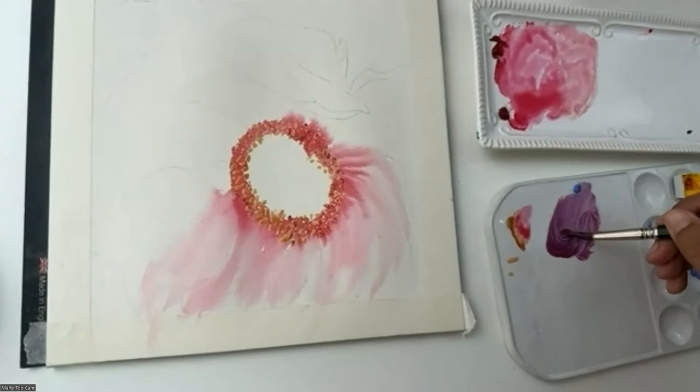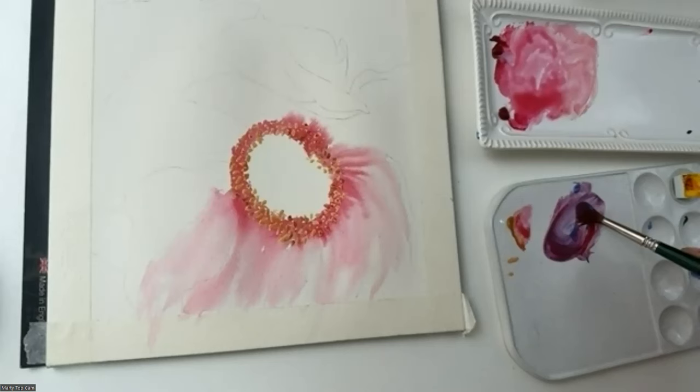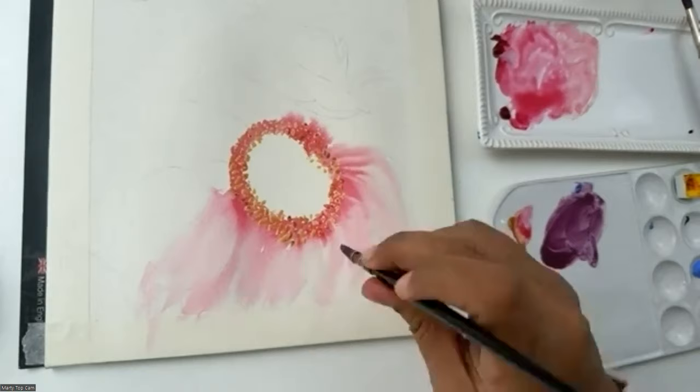Yeah. So the brush strokes don't need to be perfect, or very even. There are places where there can be no paint, or it doesn't have to be even. Y ahora estás añadiendo el cerúleo a la mezcla anterior, ¿no?